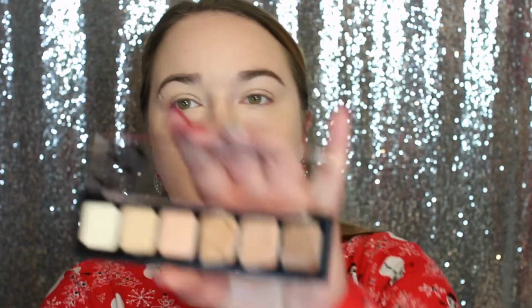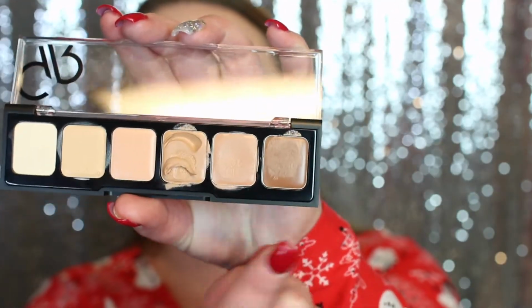So for cream contour today, I'm going to go with the Golden Rose Contour Palette. I'm going to take a mix of these two shades right here. I'm going to take this brush by Cheek Pro. This is the Spot Concealer brush. I'm just going to start carving out exactly where I want to contour.